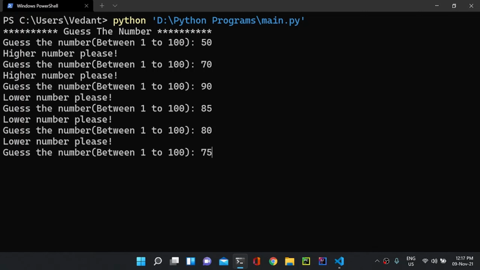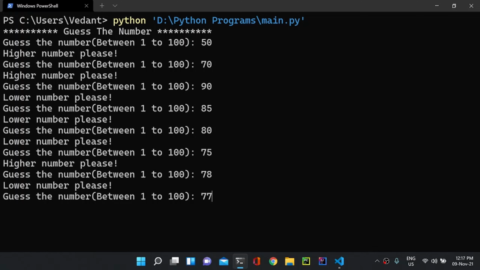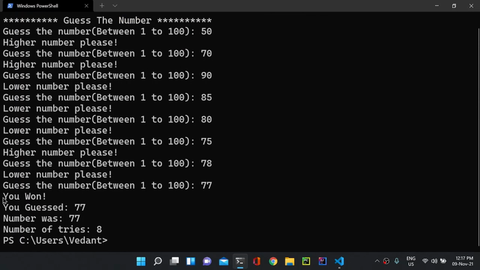So 75, higher number please. So we need a higher number, so 78, lower number, 77. Yes, so as you can see you won, you guessed 77, number was 77, number of tries was 8. So 1 2 3 4 5 6 7 8, so everything is correct so far.